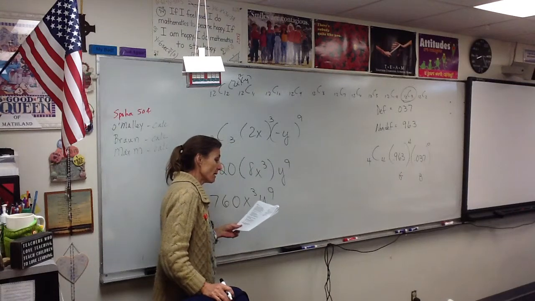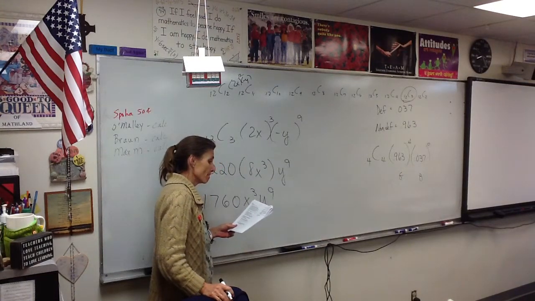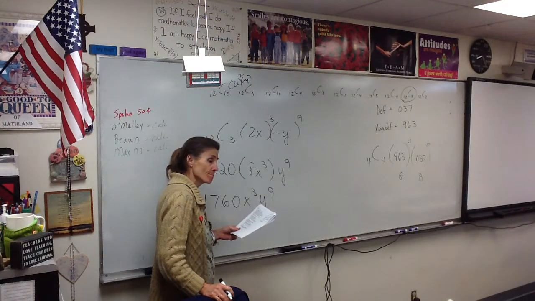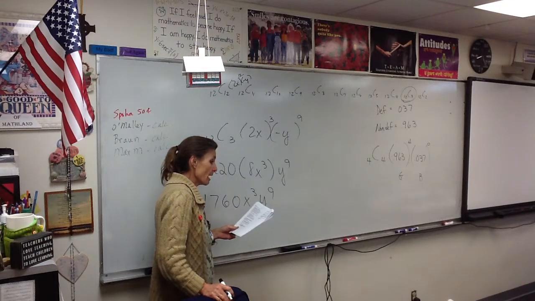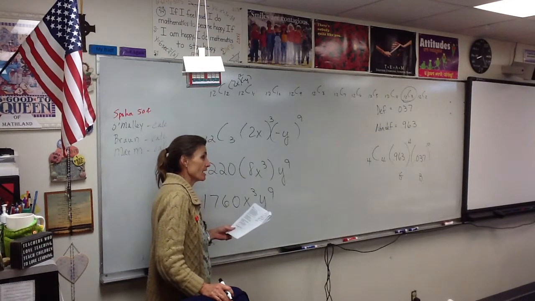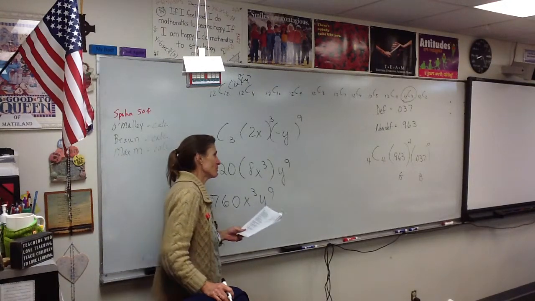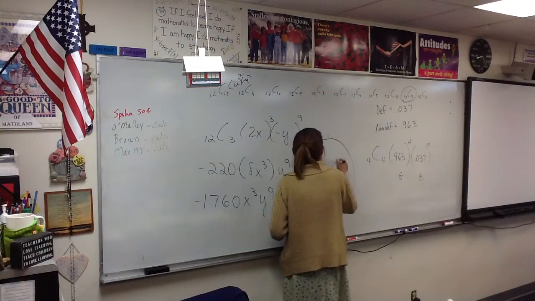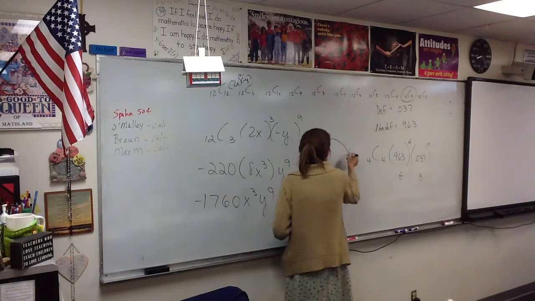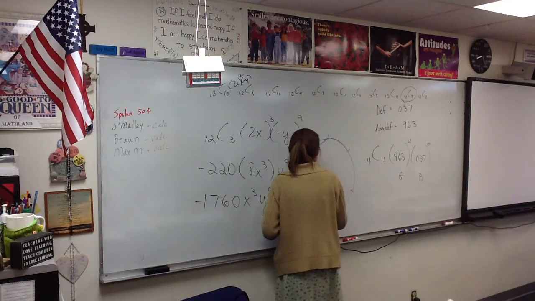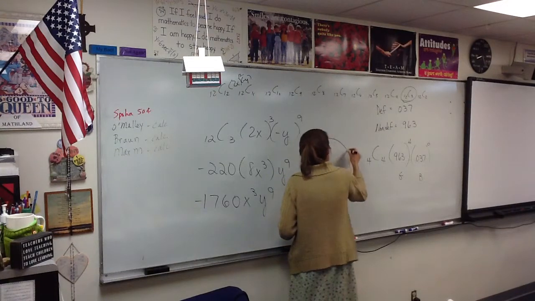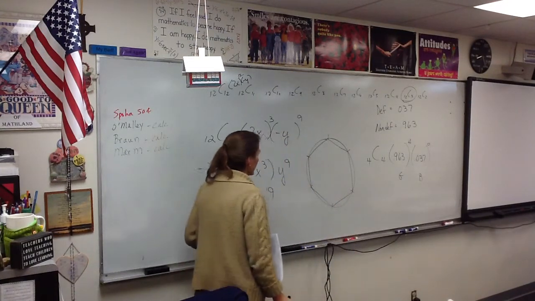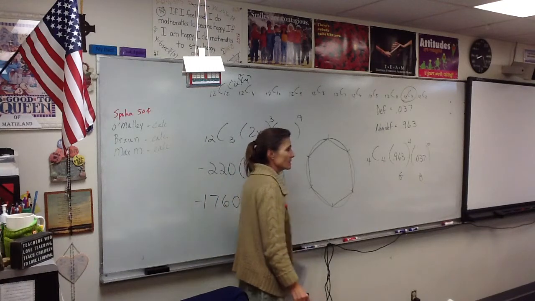All right, skim through. Anything else we need to talk about? Seven. How many diagonals does a regular hexagon have? Wait a minute, where's that question coming from? What's it mean to be a regular hexagon? It means there's 6 sides and they're all equal. Yeah, they're all the same size. Okay. How many diagonals does it have?